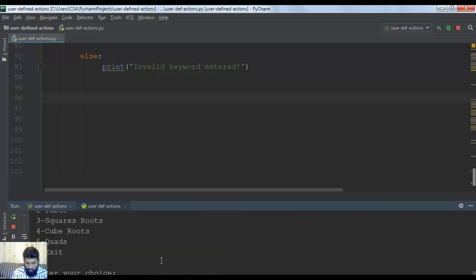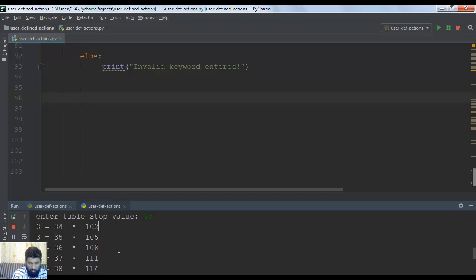So see, the screen scrolls up. Now I'm just showing you, see 43, the last value is here. This is the last value. You can see this is here. Okay, the last value was 43 and the starting value was 34. See, it starts with 34 and it comes to an end with this. Okay, so this way it works.